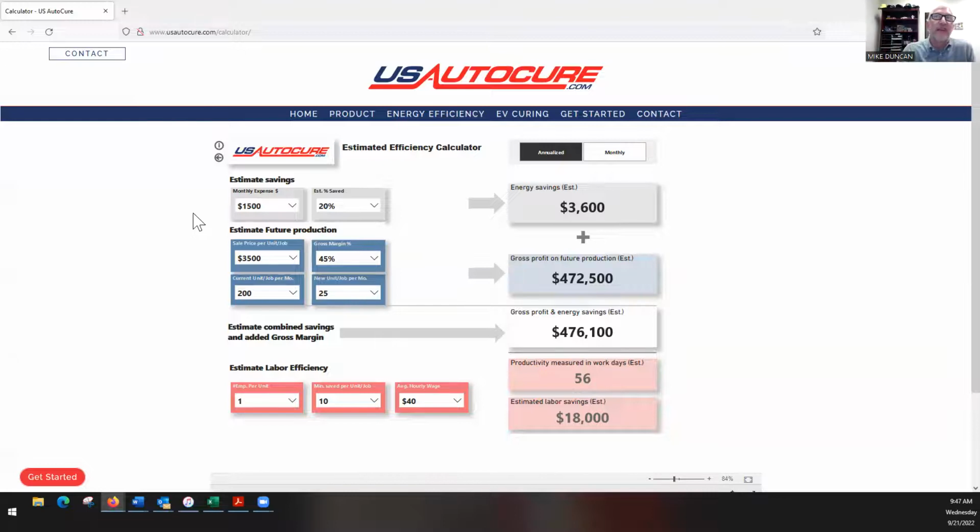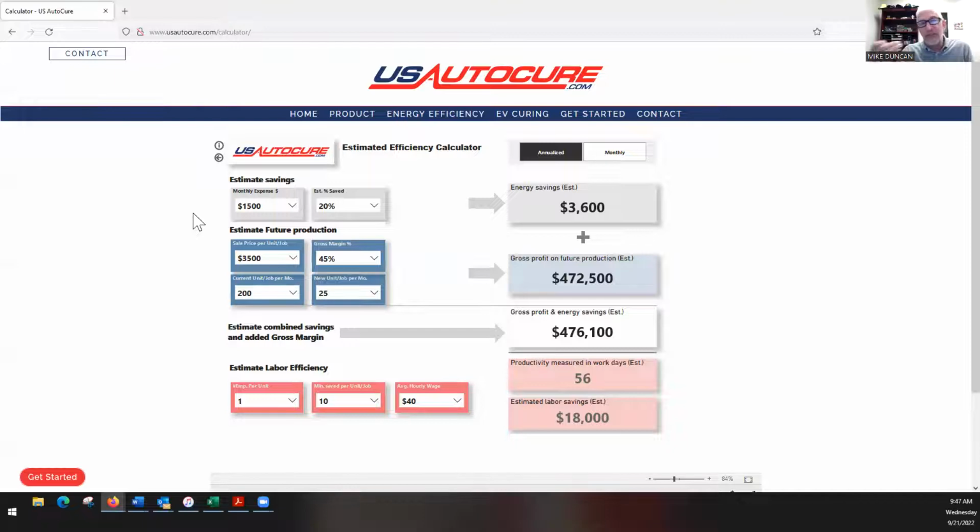The other thing I want to make sure that I stress is that these are the shop's numbers. These aren't numbers that we're going to tell them they can do. These are the numbers that they're going to tell us reflect their current situation and what they believe they could do. I want them to own the numbers, because we can set this very conservative and it still looks really good.